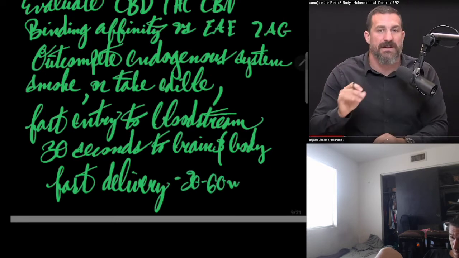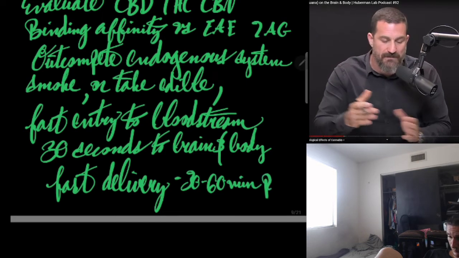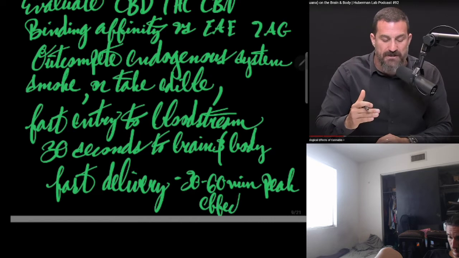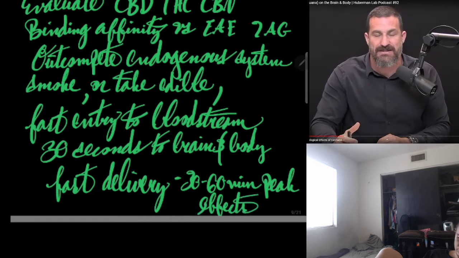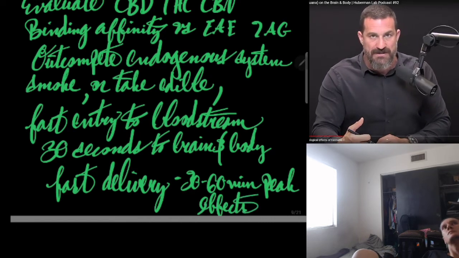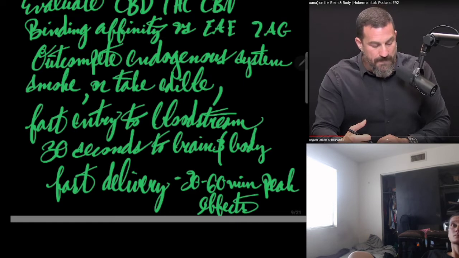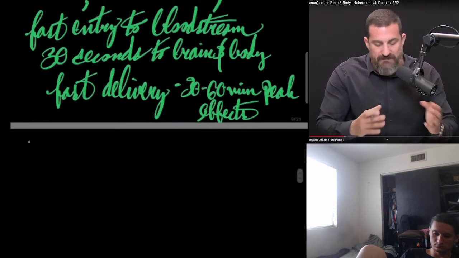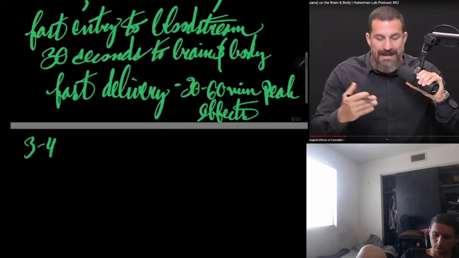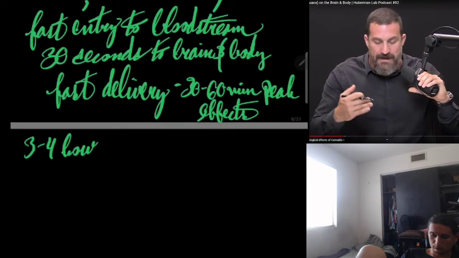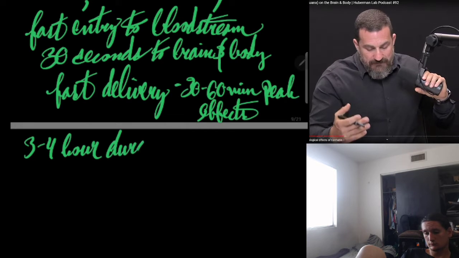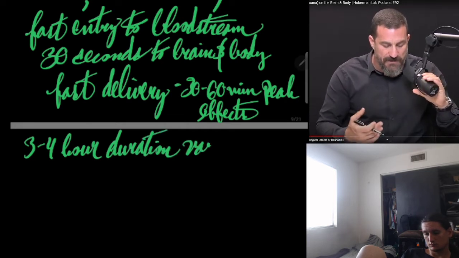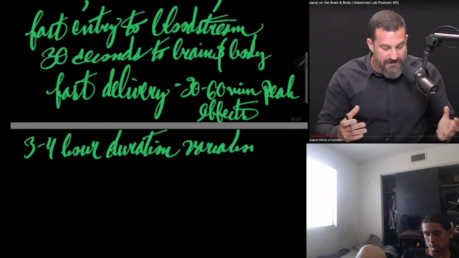Those aren't always the same thing, but in the case of cannabis, and here I'm using cannabis as a kind of umbrella term for THC and CBD, the effects are going to peak at about 30 to 60 minutes after bringing those compounds into the body in some way or another. And the effects tend to last anywhere from 3 to 4 hours, although there's some variation depending on individual metabolism, whether or not somebody is familiar with the compound, believe it or not, psychologically familiar but also biologically familiar, or whether it's a first-time use or occasional use and so on.